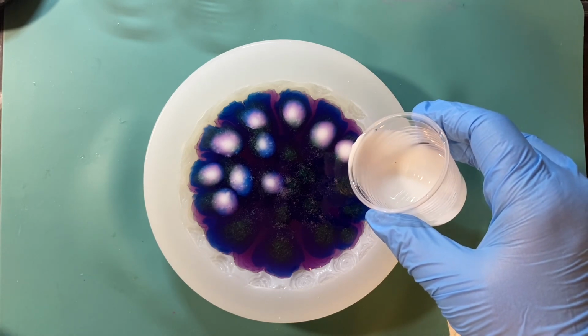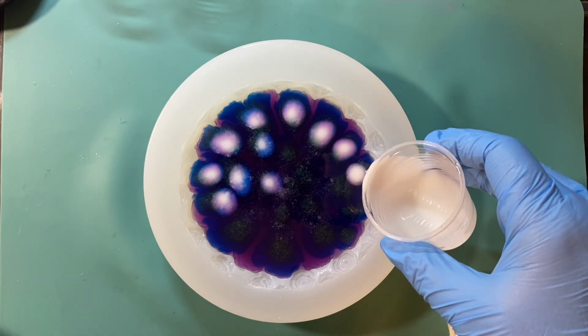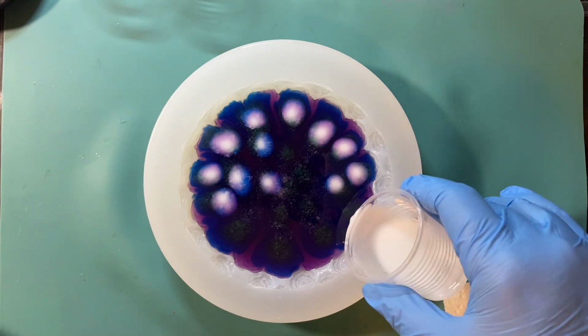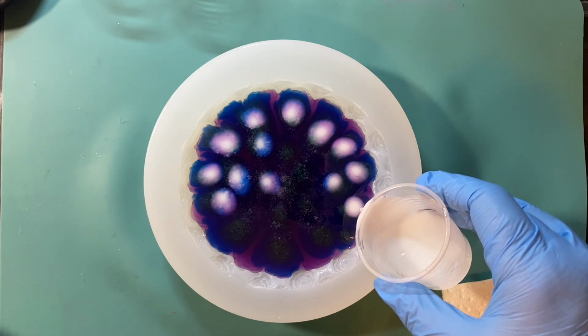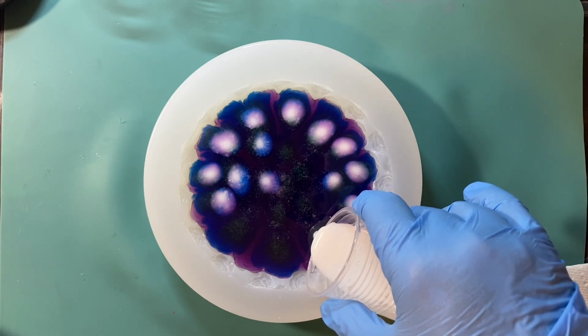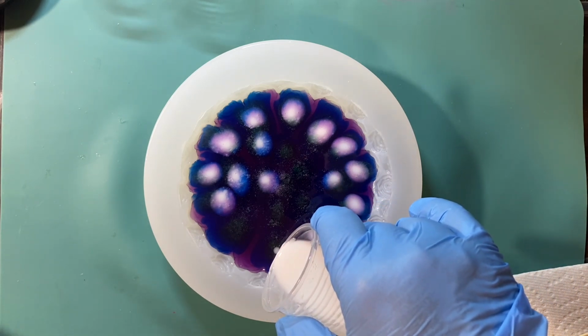I have no idea what kind of pattern this is going to make. But that's half the fun, I think. Pouring this, and then I'm going to be wondering about it all night, and I have to wait till the morning to come and unmold it. But I think it just creates anticipation.